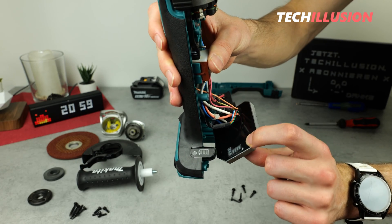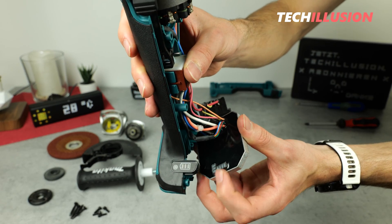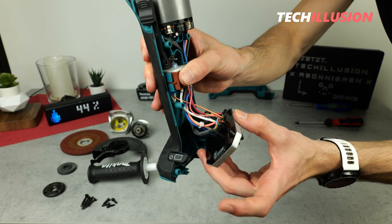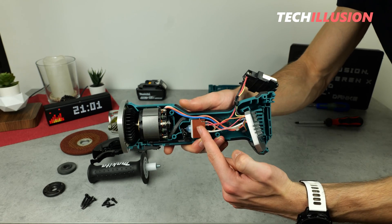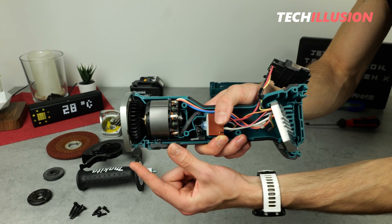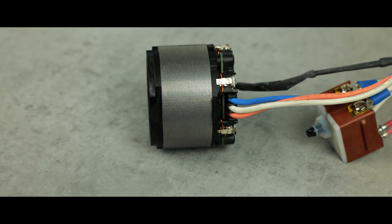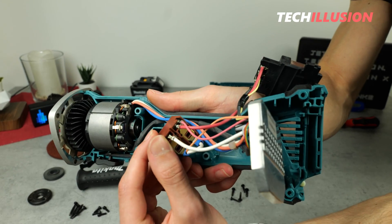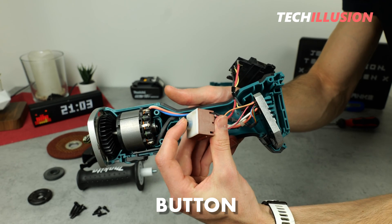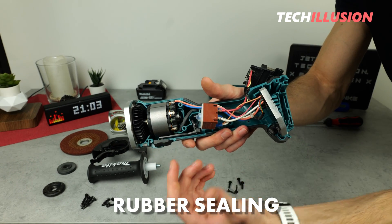What I also find very interesting is the battery level indicator, located here at the bottom — the embedded LEDs are directly on this control board, meaning there's no additional small board for this. Everything is integrated into this main component. From here, we move on to the built-in switch for activating the angle grinder. It's a slide switch in brown. There's a small switch at the front for activation, and you can see the switch being activated internally when pushed. The button is covered with a rubber cap to prevent dirt from entering here as well.